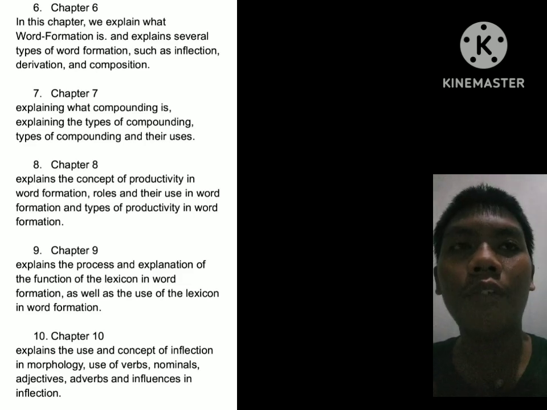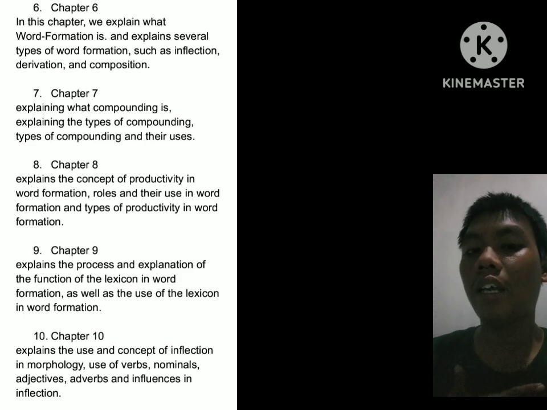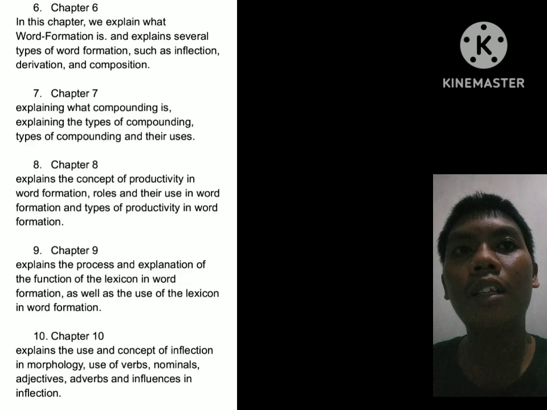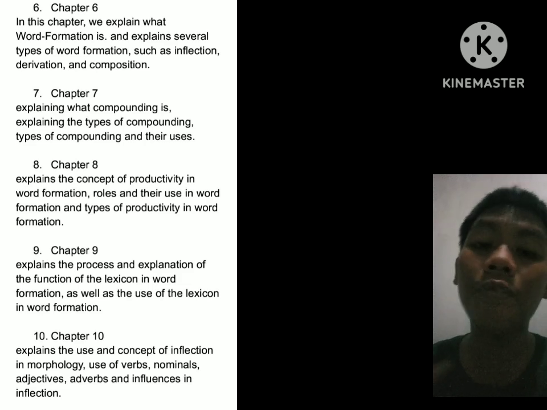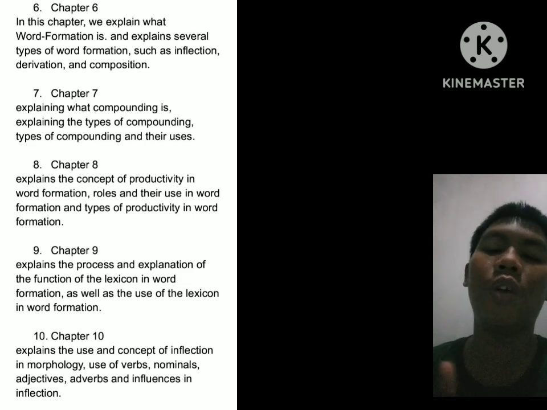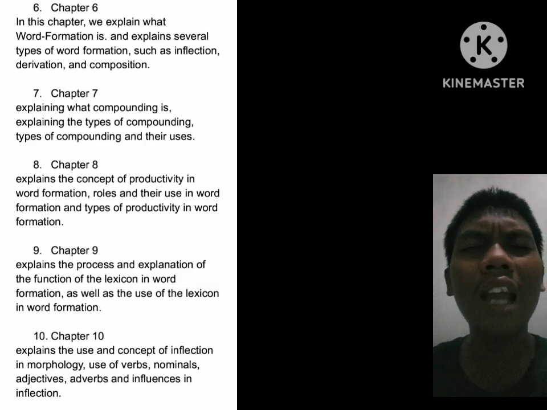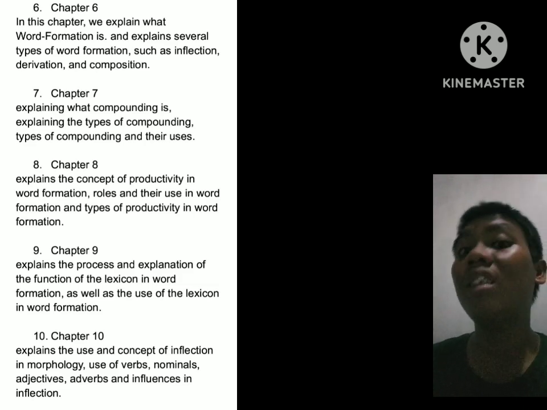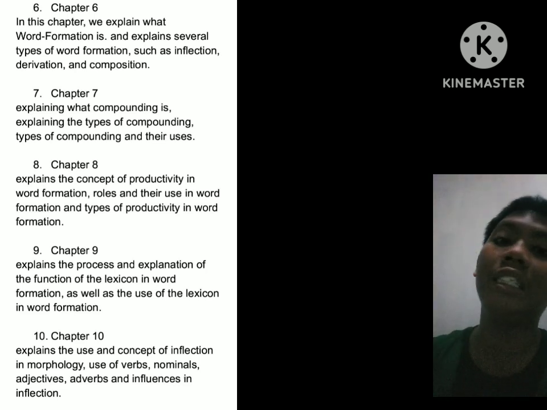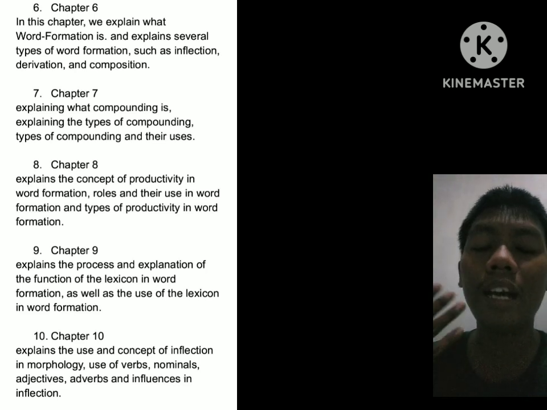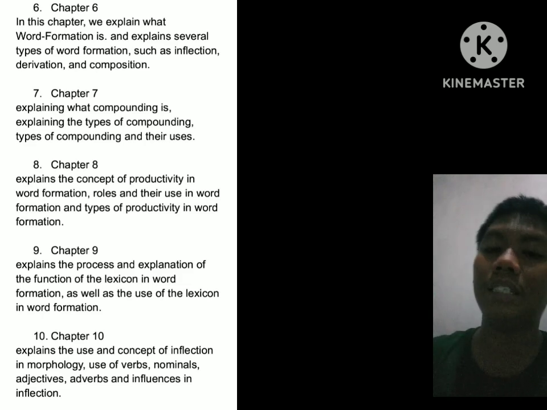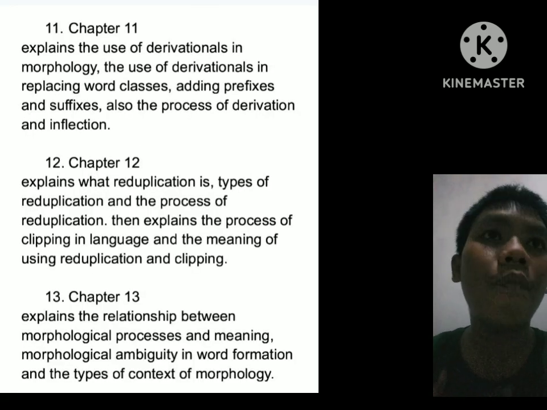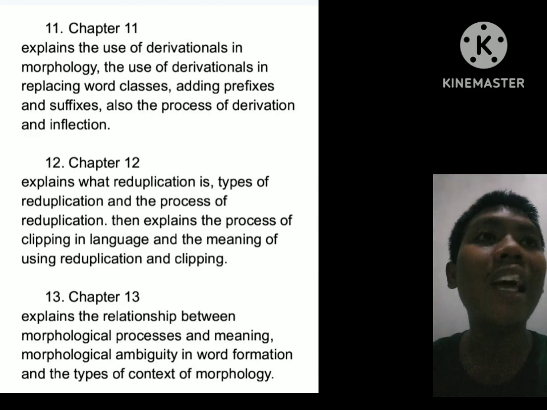But unfortunately for me, as a beginner in learning, I still feel a little bit confused when I read this book, because it lacks examples, like what is an example of a root, what's an example of a base, and other things that didn't appear in this book. That was the minus point that I found in this book. It lacks examples.